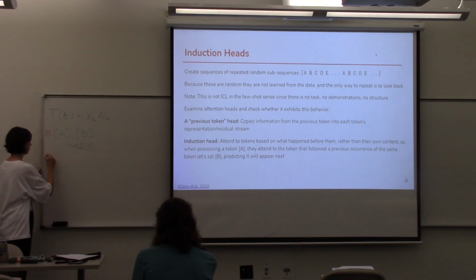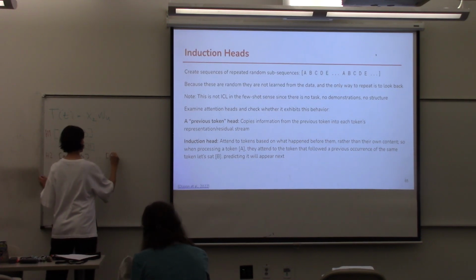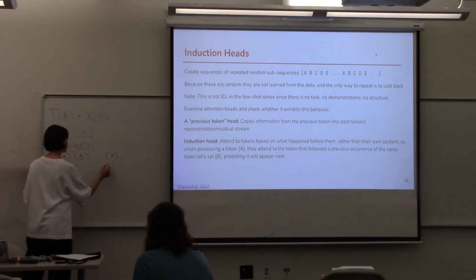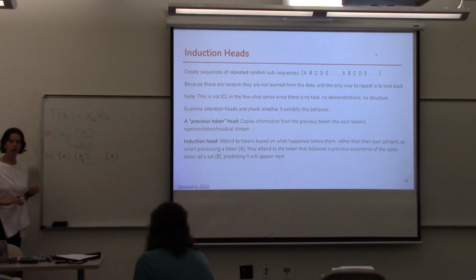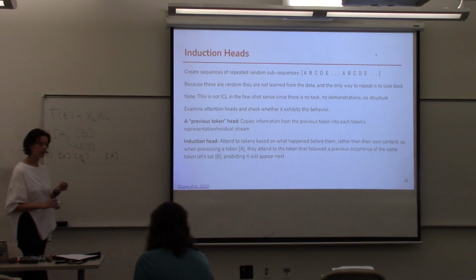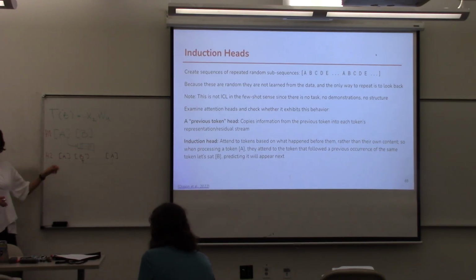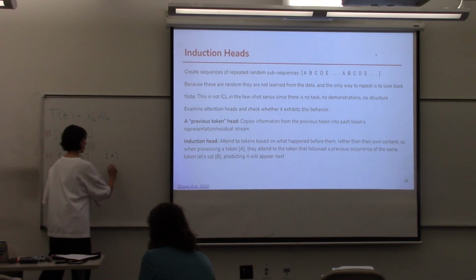And now head 2 has an input something like this. We have A B, and then we come to the token A again. Now this head can attend to B, but unlike the one-layer attention-only transformer that attended to B because of the content of B, because it really wanted to just copy B, this attention head can attend to B because it has information that A preceded B. And if A preceded B, and I'm currently at A, then what should the next token be?